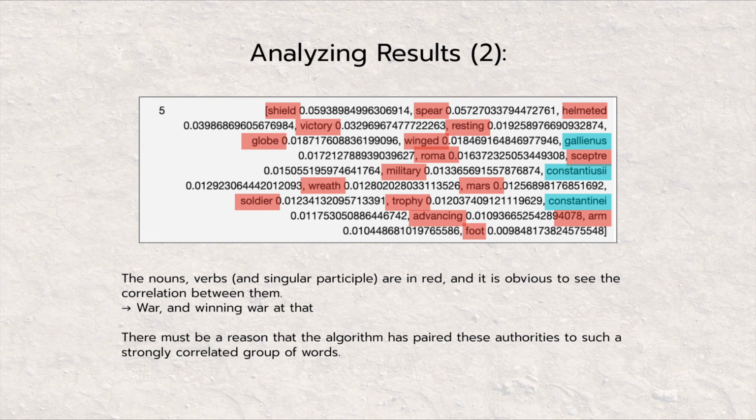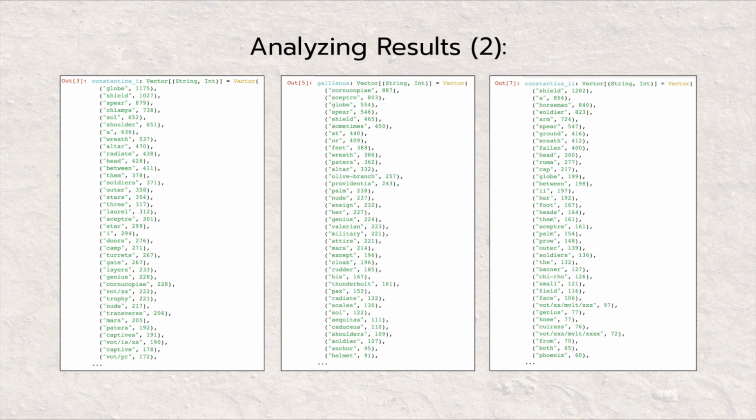And I just think you can't look at this cluster and think, oh, these emperors must be in here by mistake. Obviously, they must be correlated with war in a significant way to end up in this sort of cluster that's so clearly a successful generation from the learning algorithm. And then if you look at the frequency lists, you can see the learning algorithm did get it right, and you can just see war symbol after war symbol in these lists. Shield, which was the top result in the learning algorithm cluster, is the top term for Constantius, and the second top term for Constantine.